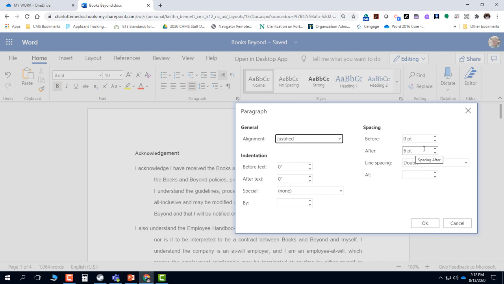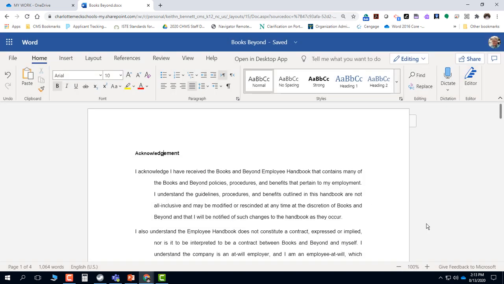Now we want to double this by changing it to 12, and when we change this to 12 point, we're going to have 1/6 of an inch of space between the word acknowledgement and this paragraph below it. And you'll see it when I click OK. You see how this moved down just a little bit, and you can tell there's a little bit of additional space between this paragraph and that paragraph.